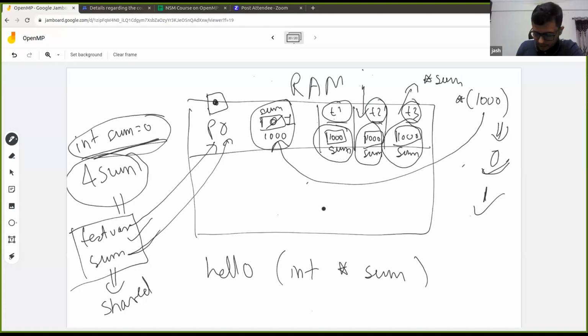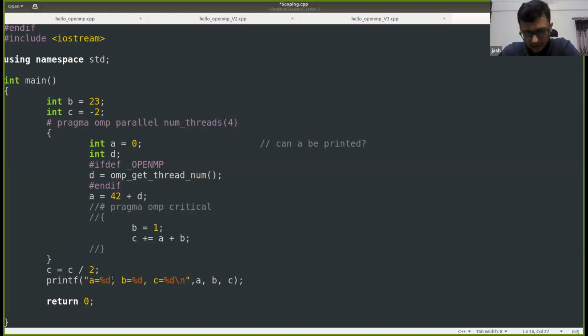That variable will only be accessible by each thread, and once the parallel region is completed, the thread itself will be parked and terminated. The private variables it holds will also go along with it, so the variable a won't exist here. A will no longer be available here.